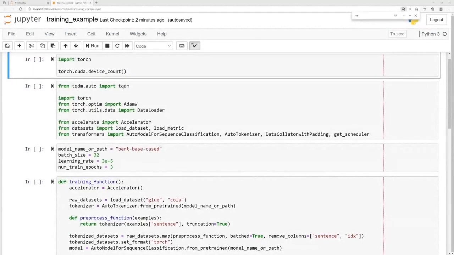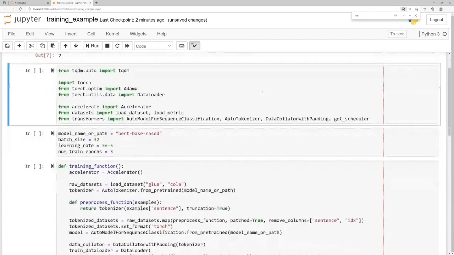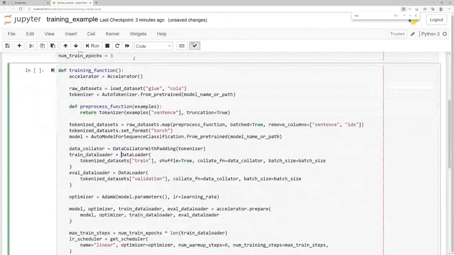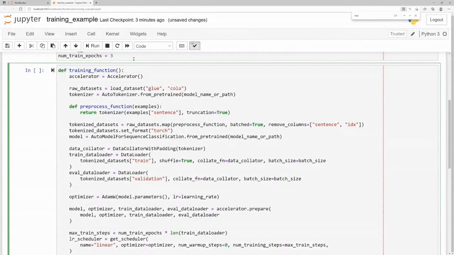Now if you are in a notebook and want to launch a distributed training, for instance on Colab, Accelerate comes with a launcher you can use. There aren't any TPUs available at the time I was shooting this video so I'm using a machine with two GPUs instead. The main thing to remember is that you should put all the parts of the code that concern objects that will go on the multiple devices, GPUs or TPU cores, in one big training function. You can have a look at your dataset outside of this training function, but the model, the data loaders, your optimizer, and the accelerator should all be defined inside.